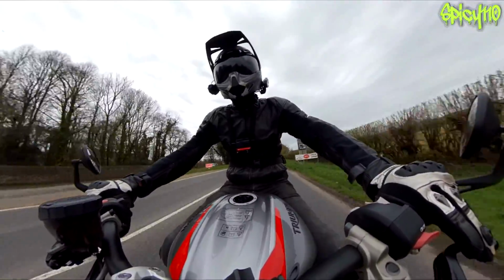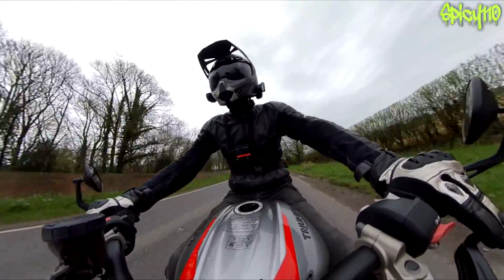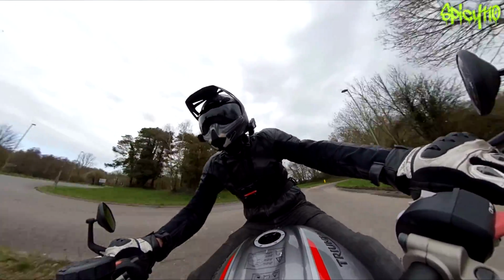We're coming back down through the box. Nice and smooth. Don't need anything lower than second. Weight transfer is lovely.